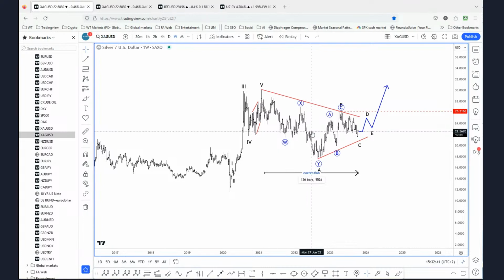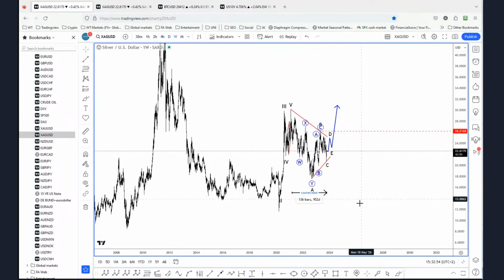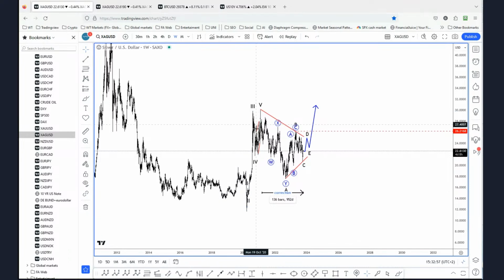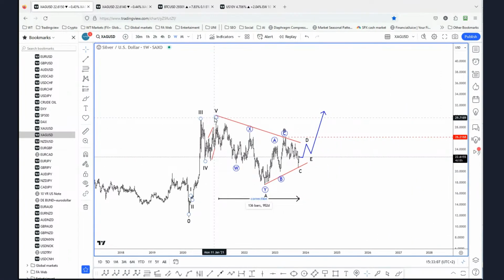I think people have to realize that we are still in no man's land. Because I'm looking at the markets from an Elliott wave perspective, and I know that this is just a lot of noise, I try to scale out a little bit and realize that this was a very strong move. The first part of this recovery, which could still continue at some point, actually started back in 2020. So I will be looking for more upside on silver, but I still realize that we maybe will have to wait, who knows, till 2024 before the market will break higher, because you are in the ABCDE triangle.